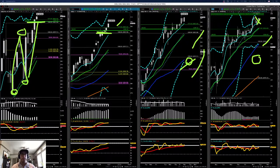So that's where that green line comes from at 304. And you also had another target at 305, and that comes from a retracement. So there's symmetry and retracements here in this pattern. Doesn't matter which one you look at, it all ends up here, and you're above all of it. So in doing so, you've held trend perfectly. You're above the 8 there, you're holding the 21 here, and you just fired out of an hourly squeeze.